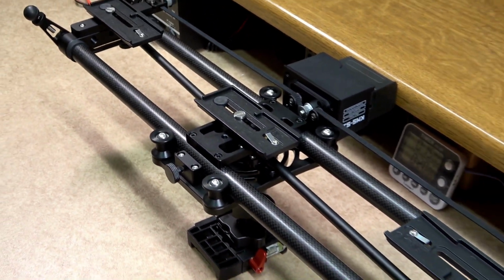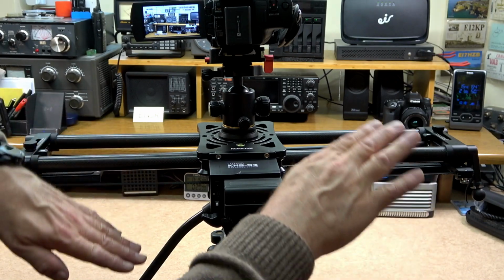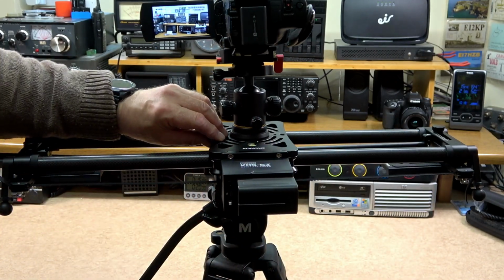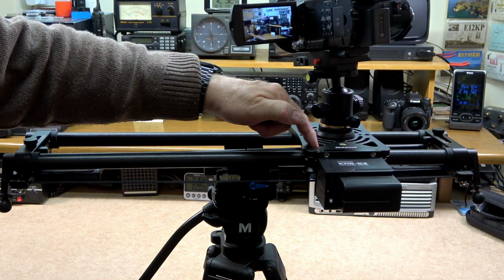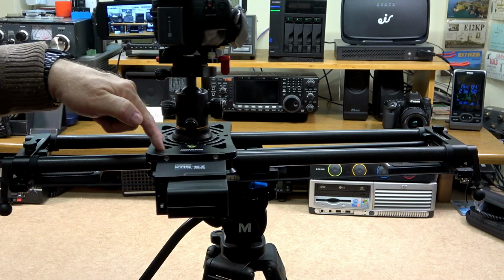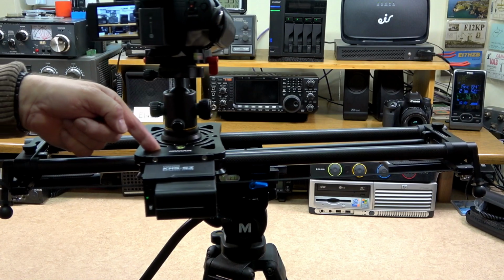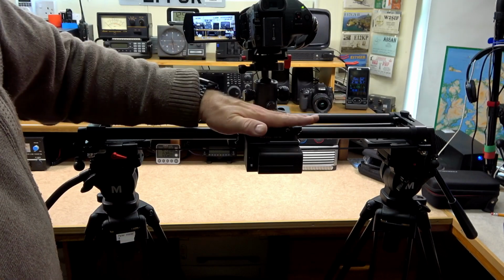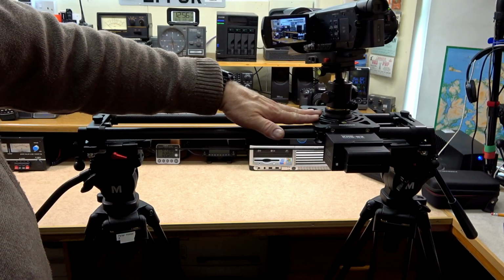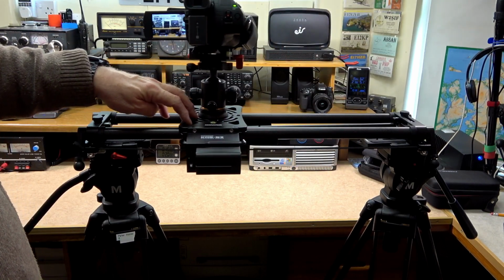There is a facility on the bottom with the 1/4 or 3/8 holes to enable you to fit some quick release plates and put this onto a tripod. Remember, depending upon the type of camera and the weight of the camera, you will get a seesaw effect if you just use the tripod in the center, as you can see here. The tripod that I'm using here at the moment is not an expensive one, and there is a little bit of movement on there, but the better way is to use two tripods, one on either side. This would be the same as if you put it onto a bench, table or on the ground.